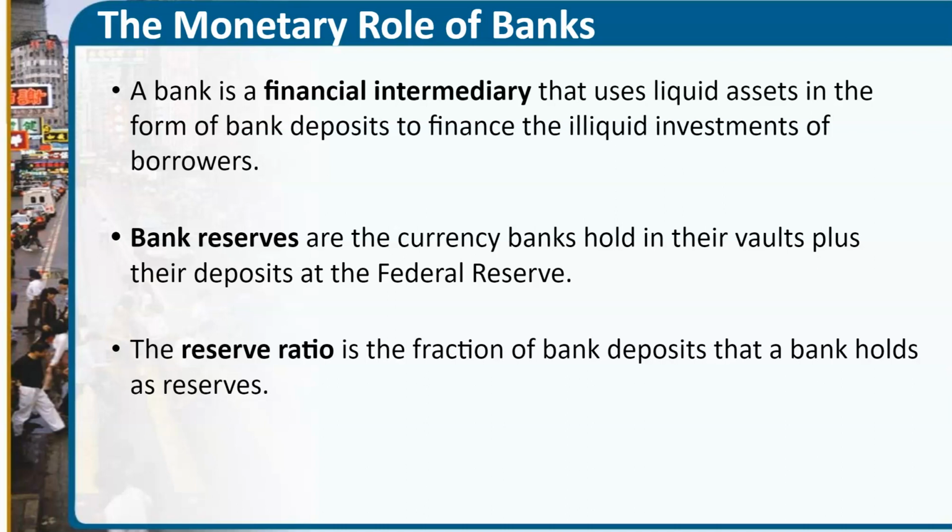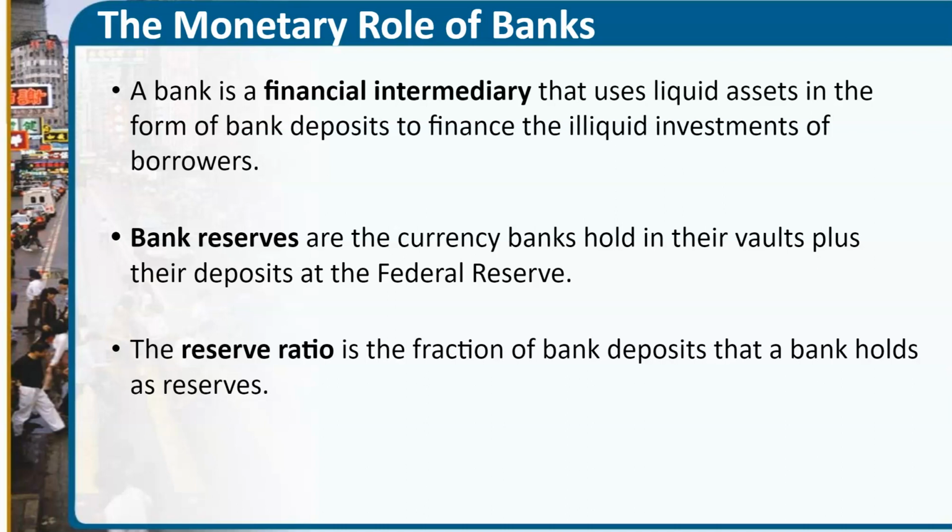When it comes to the banks, they do have to keep a certain amount of money on hand. We call this reserves. Now, there are what we call required reserves, or a reserve ratio, which is right now 10% that banks have to have on hand. And that means of the amount of money that you put into the bank, they have to keep that much on hand. If I put in $100,000 into a bank, I make a deposit of $100,000, $10,000 of that needs to stay in the bank. That is in case somebody comes in and says, I want my $10,000. I need to make sure that I'm able to get that money back.